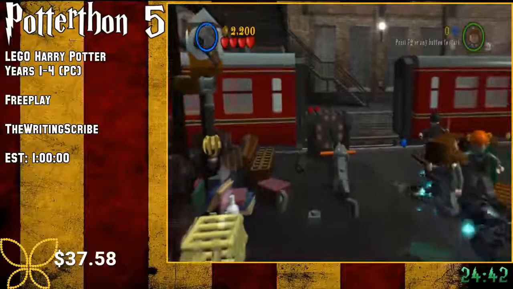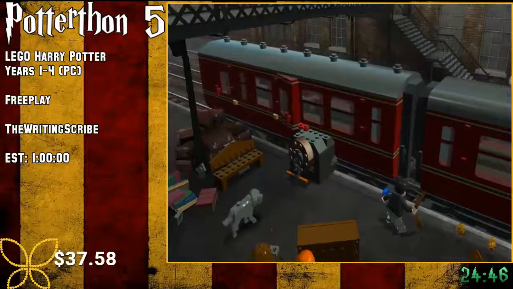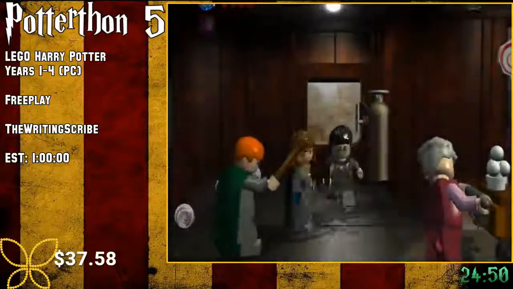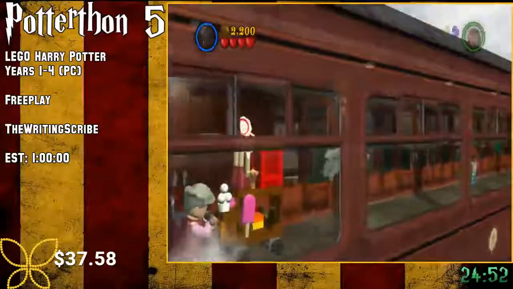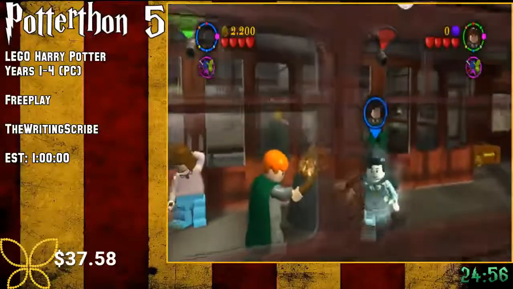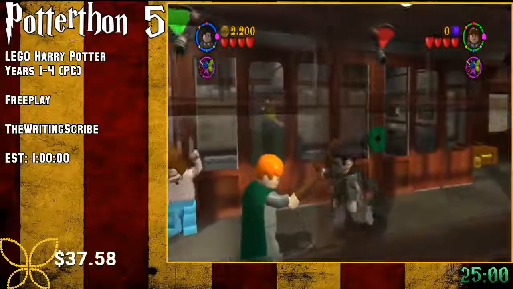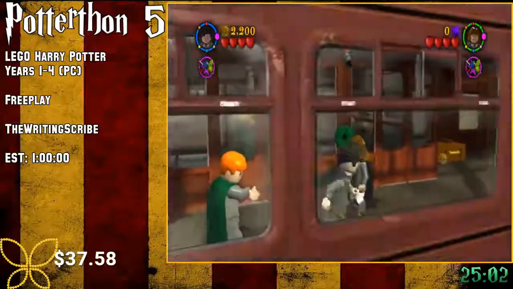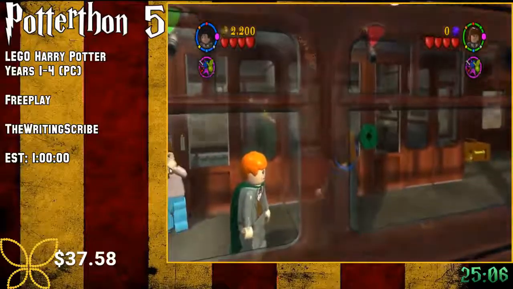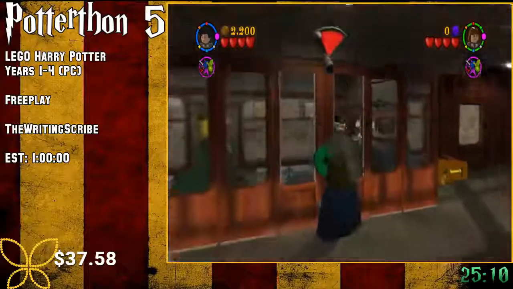So once I get into the train, I'm going to attempt what's called early compartment, or at least that's what I call it. Where basically you can skip giving the kids the candy and just say, no, I'm going right into the compartment and starting the next area. I can just line Hermione upright. That should work.